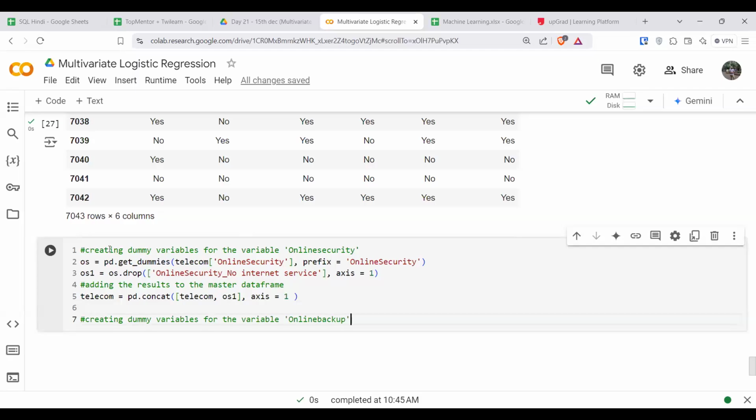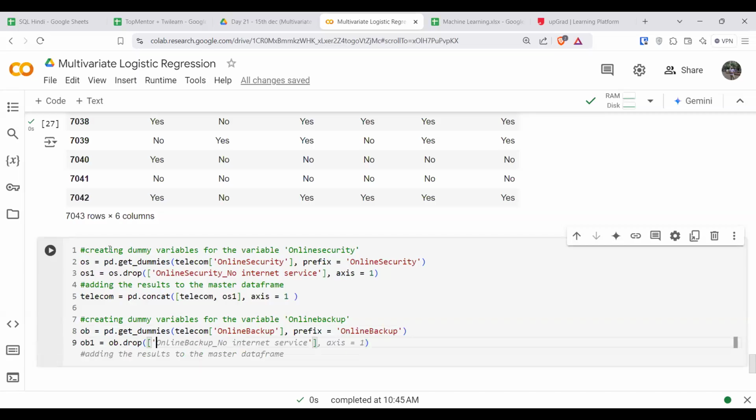So OB = pd.get_dummies(telecom['online backup'], prefix='online backup'). OB1 = ob.drop('online backup_no internet service', 1).